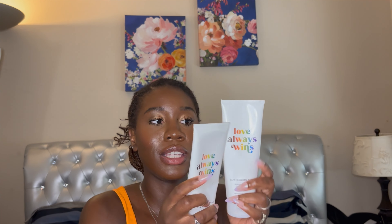Some extras: I have another Love Always Wins because I told y'all I love this, so I typically get two. Both of them are pretty well used. Then I have Japanese Cherry Blossom body scrub — I'm going to keep the scrub. The lotion doesn't really smell like much so I'm probably going to get rid of it — putting it in the maybe pile. The body scrub doesn't necessarily smell like the Japanese Cherry Blossom spray but it does smell good, so I'm keeping it.